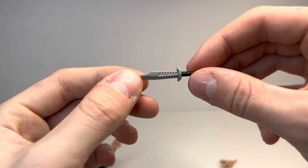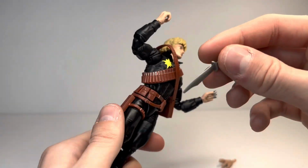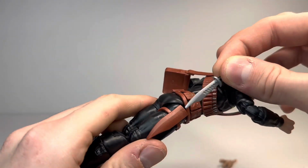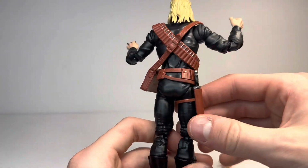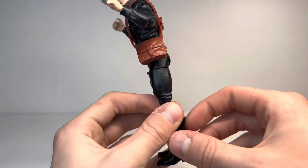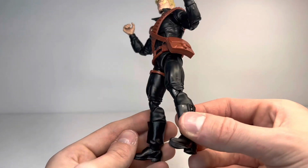I really like the knife that was included with the Mojo World set, and this is exactly the same. So you can put it into a little sheath here on the side, which looks great. And then the belt looks great. It's just a really great sculpt and very modern version of Longshot. I am happy that they waited to do this.